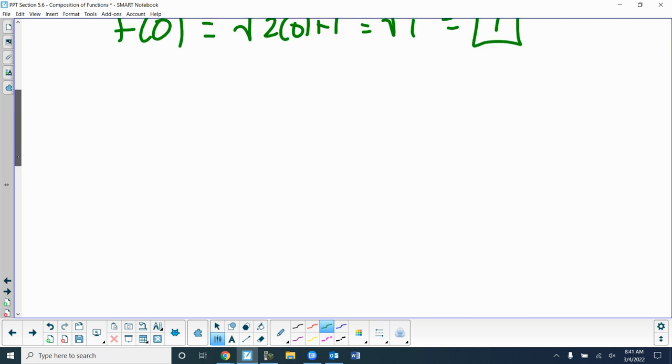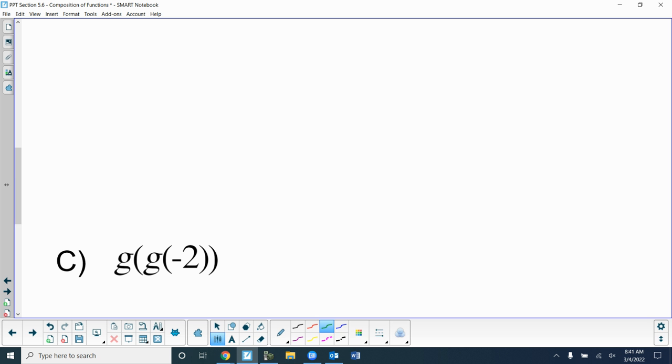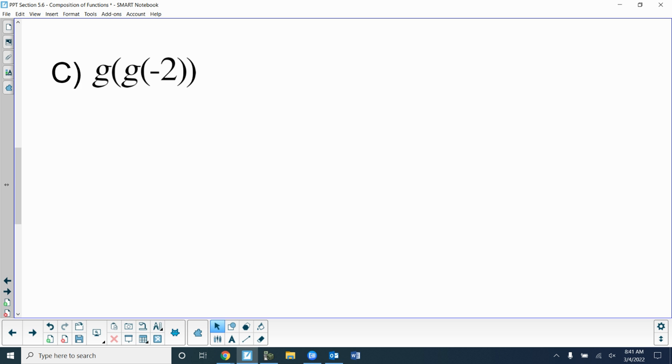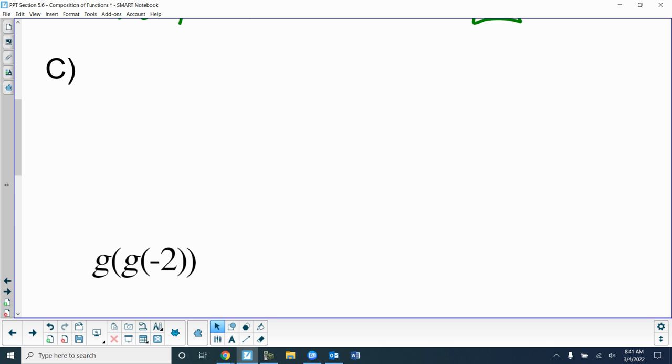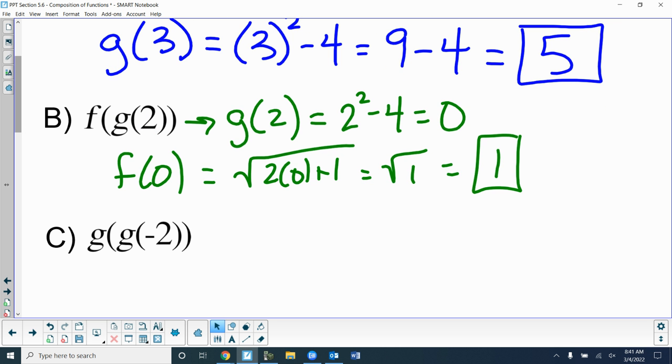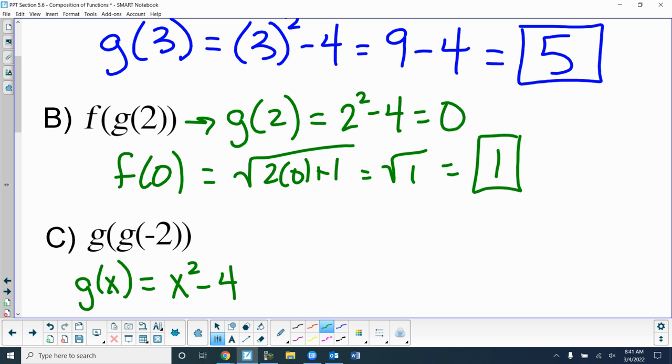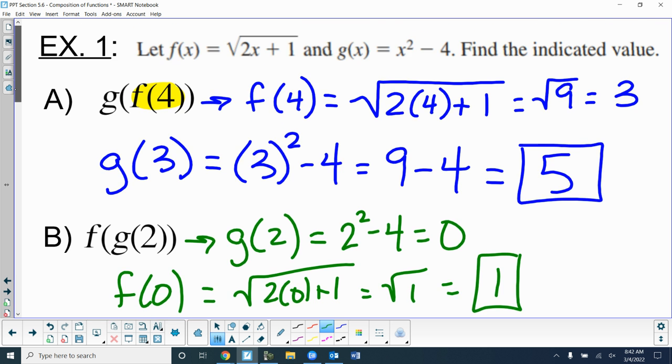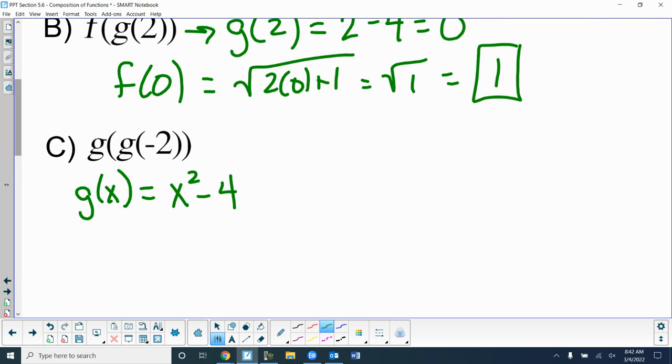We got another one here. Okay. So let's move this up, and then see if we can. Okay, and remember g of x was x squared minus 4, right? Isn't that what the problem was? The function g? Yeah. That was x squared minus 4, right? So that's all we need to know is that one. All right, so try that one.